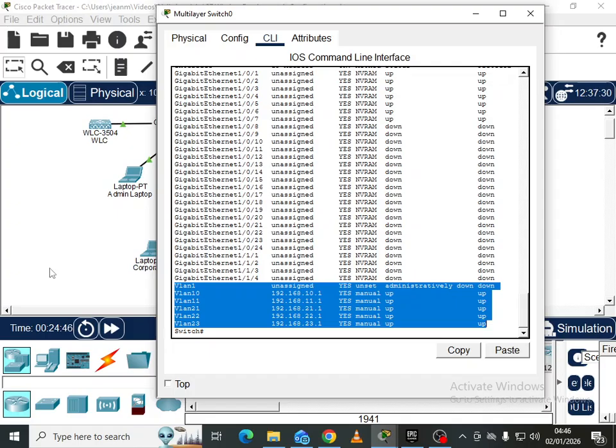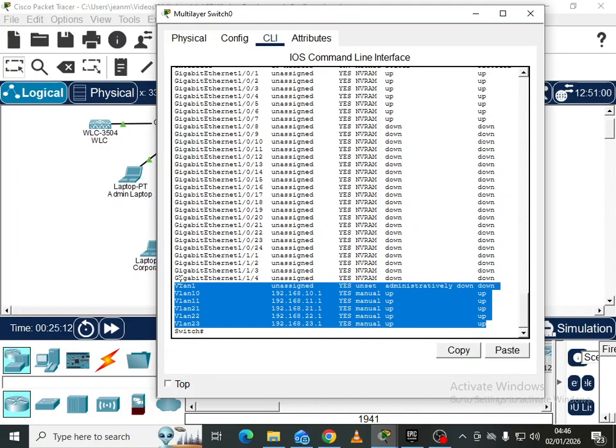Now, we have to come still on our multi-layer switch, and we have to configure the port to support the corporate and the guest wireless LAN, and the management of the wireless access point and stuff like that.